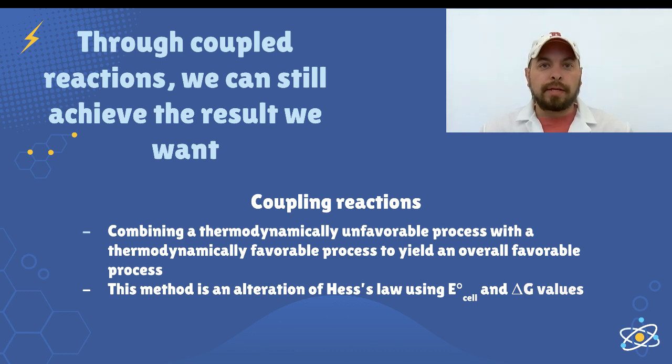Now, in a way, coupling reactions is a little bit like Hess's law, where we take multiple different reactions and we add them together stoichiometrically to get a product that we're looking for. In this case, the Hess's law is with E values or delta G values. And so when we're coupling reactions, we can actually approach them in a sense the same way we would approach Hess's law questions back in thermochemistry.